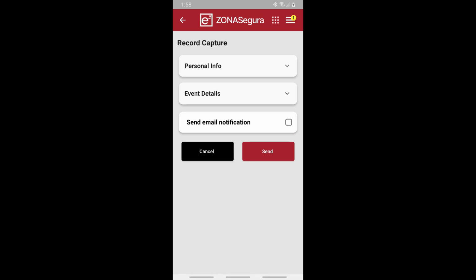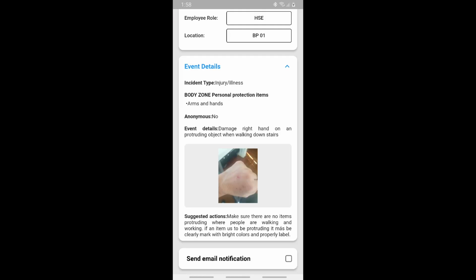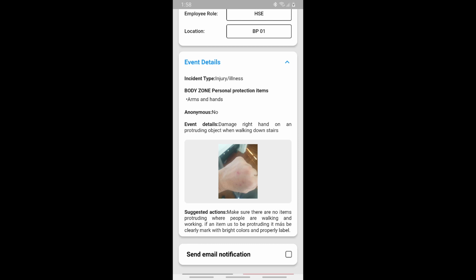And now we are in the final stage where we can just go ahead and submit the event once and for all and have it go directly to the database for handling. Or it could be that I must tell someone about the event, and to do so, I can email this event to someone. Also important before you submit the event is that you check the detail of the event. You can see that the image has been included, that the details of the event have been checked by you, and that all the information is correct.